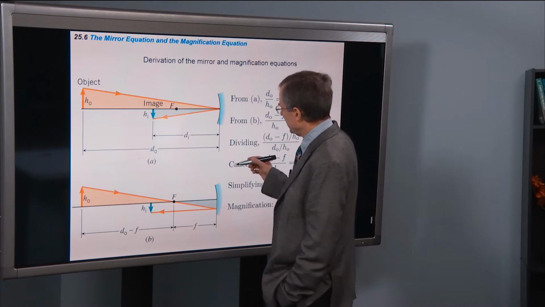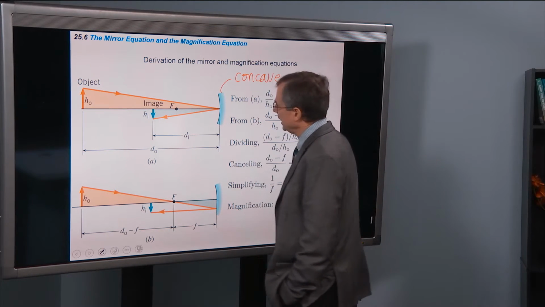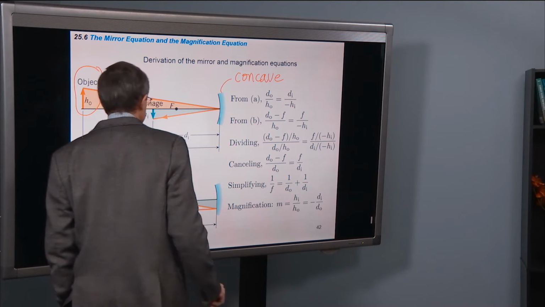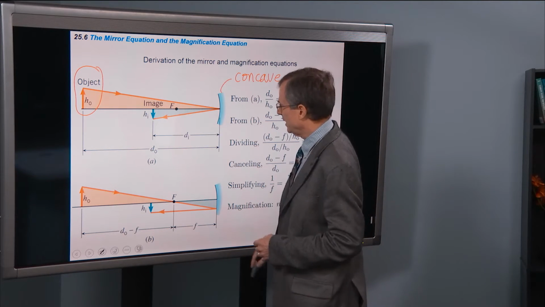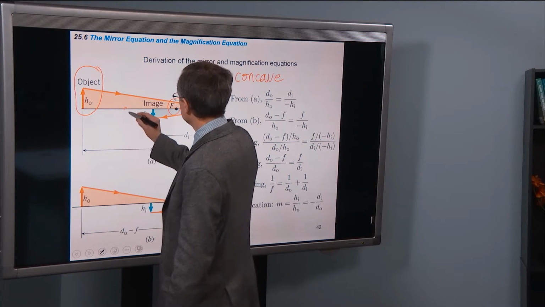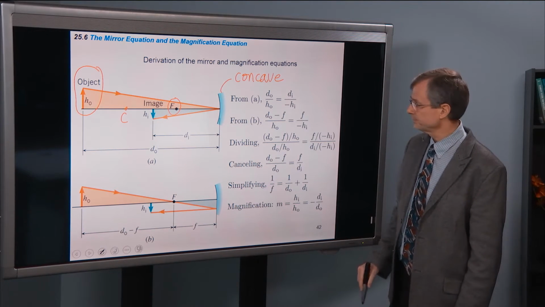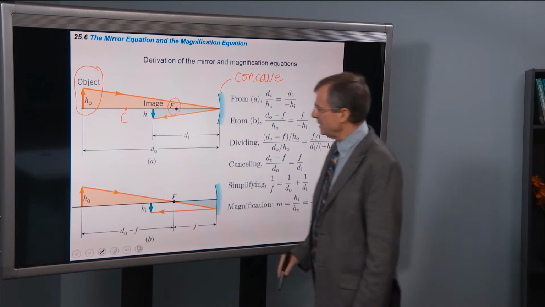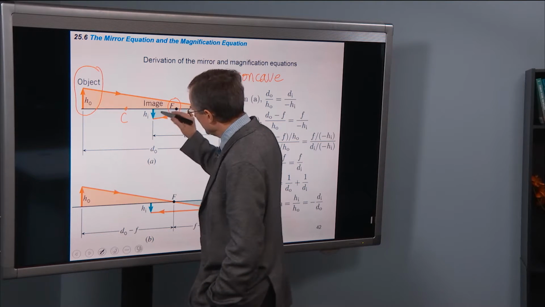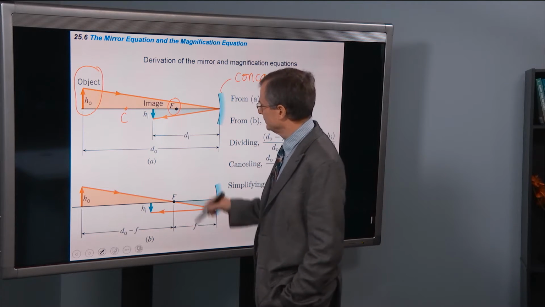So if we look at a concave mirror, and we place an object at some distance from the mirror. In this particular case, the focal point is here. The center of curvature would be about right here. And so this object would be outside of the center of curvature. So the image, as we talked about before, we did a ray diagram for this one, is going to be real, inverted, and reduced. So here's that image.